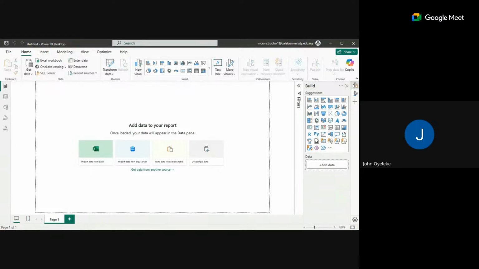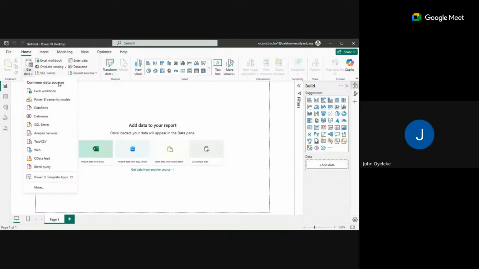Okay. So to do that, you can go to get data. So please, everybody, let's go to get data. We are going to be using the same file, the formulas and functions file that we have been using. I'll send some other files to you later. But let's use that file. You understand, everybody? So everybody, let's go to get data.